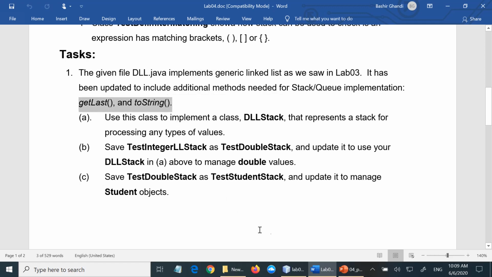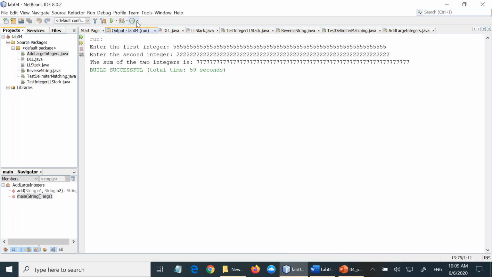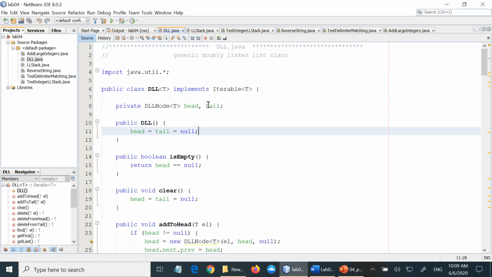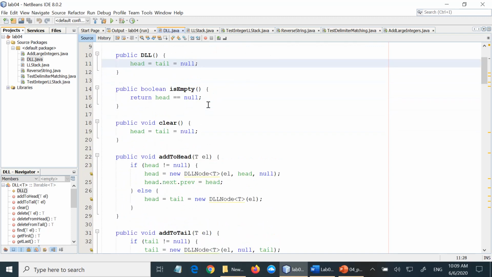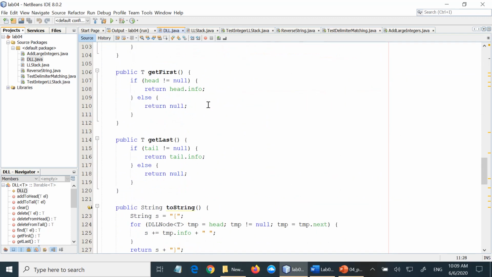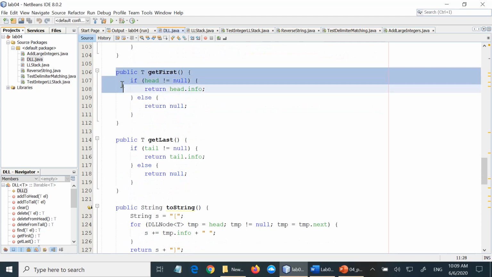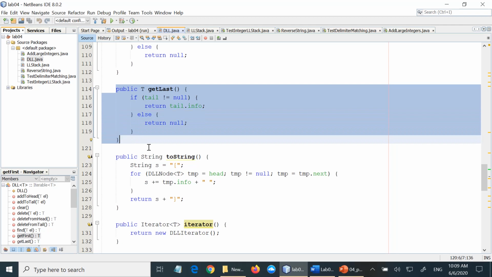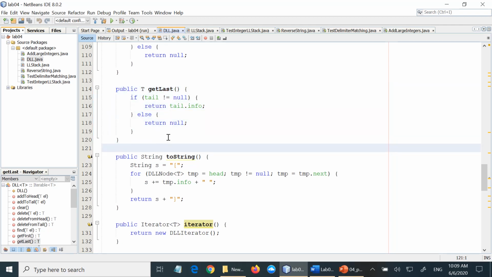If you check the DLL class, same like before, it has everything that you expect, plus now in addition to getFirst, we also have getLast. getLast was left to you to do as a lab task, so now I have added it to the class.